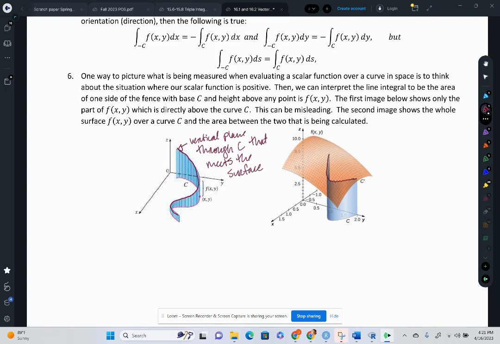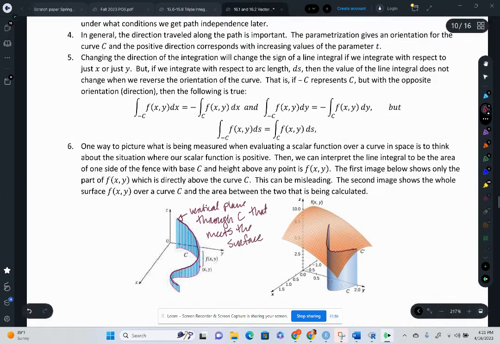So we're not calculating volume anymore. We are actually looking at calculating an area, and it's the area of one side of that vertical plane, or not really a plane, vertical cylinder, right? Because it's parallel to one of the axes. So the vertical space that rises from the XY plane and follows along the C curve and meets up with the surface, we're going to be calculating the area of one side of that. And we'll talk more about that. I just want to kind of give you a visual right here.